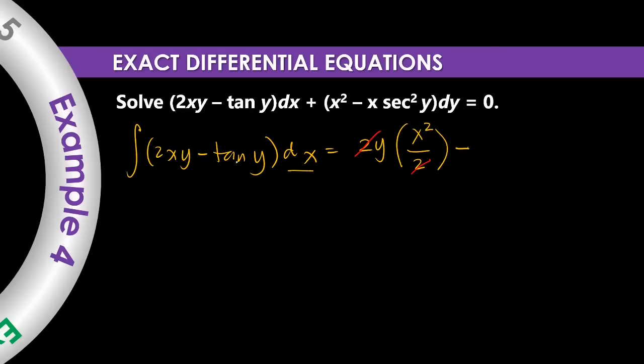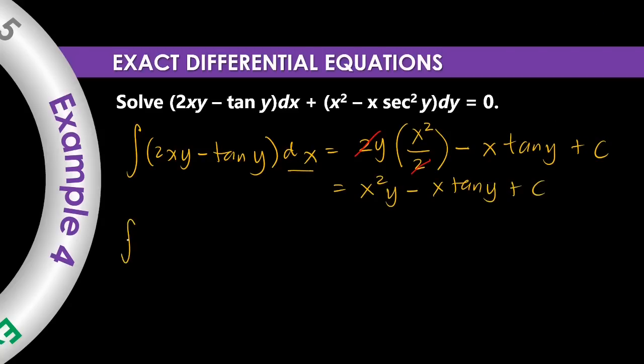Minus the integral of tangent of y. However, this is dx. So, there's no need for us to integrate tangent of y because here, we will treat y as a constant. So, kung constant lang yan, tapos meron kang dx dito, lalagyan mo lang yan ng multiplier na x. So, minus x tangent y, and then yung arbitrary constant natin na plus c. Simple lang. O ngayon, rewrite natin tong buong to. So, magiging x squared y minus x tangent y plus c.